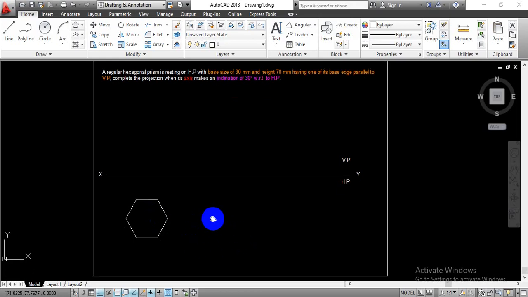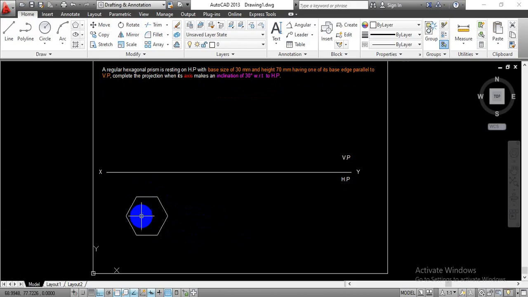Now once we are done with this hexagonal geometry, we have to draw the projection in upward direction for each and every corner of that hexagon so that we can have the projection over this XY line, and with the help of that projection we can complete the front view somewhat over here. So before that we have to complete nomenclature for this hexagon.